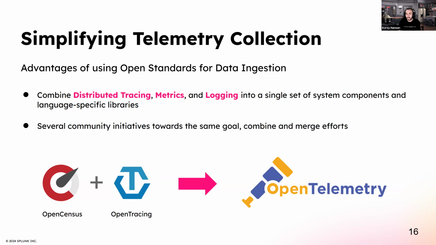OpenCensus and OpenTracing, and merge them into what we now know as OpenTelemetry. So this has really fast become the industry standard, really widely adopted. The traction on this is incredible, and it sits within the Cloud Native Computing Foundation (CNCF) as a project. It's the second biggest project behind Kubernetes, so it's in the right home.